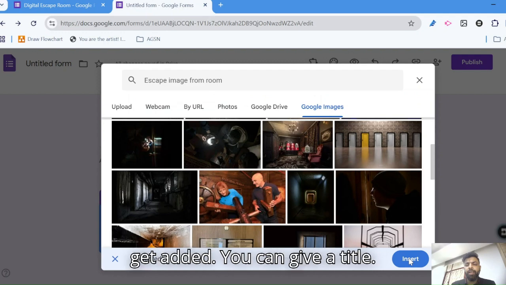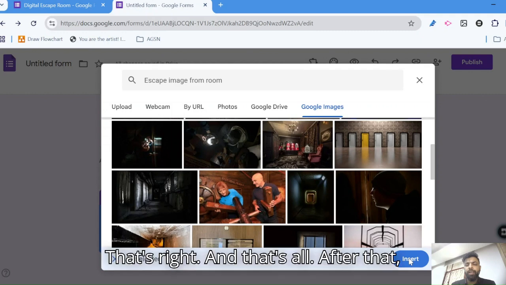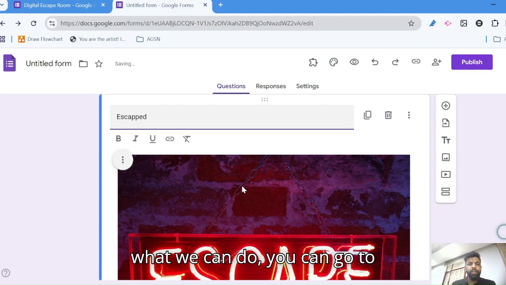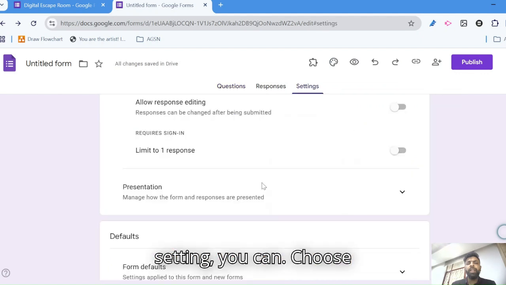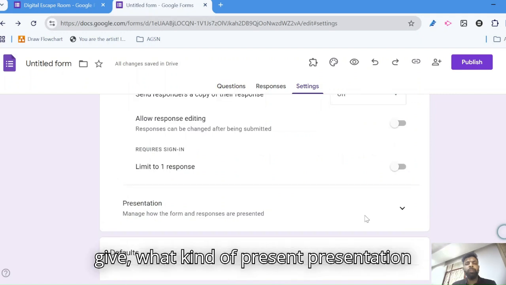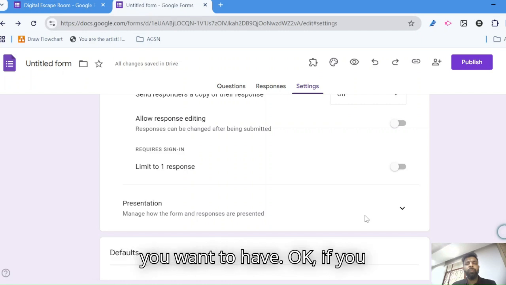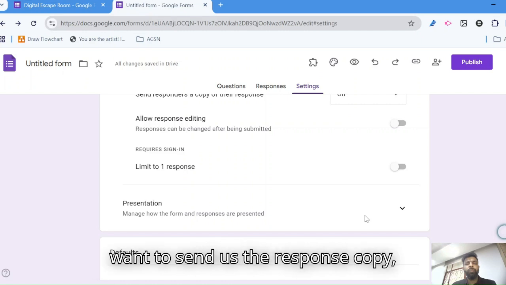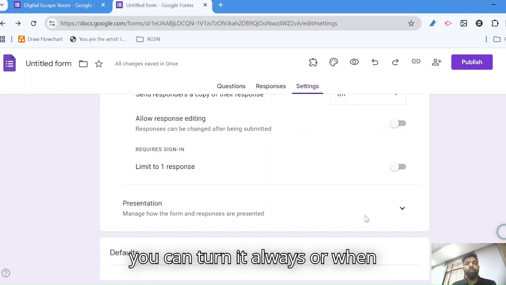You can give a title. That's it, right? And that's all. After that, what you can do, you can go to settings. You can choose what kind of response you want to give, what kind of presentation you want to have. If you want to send the response copy, you can turn it on always or when requested.